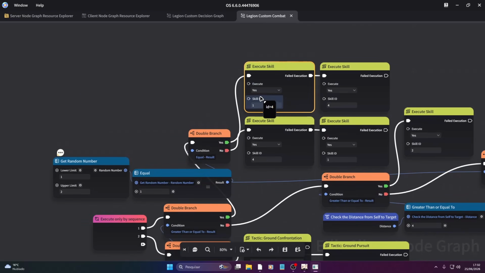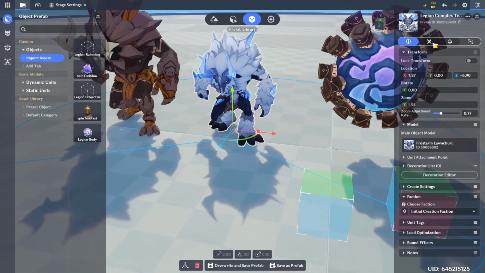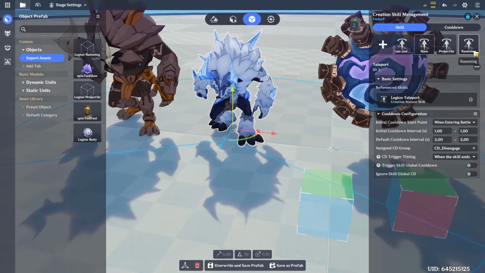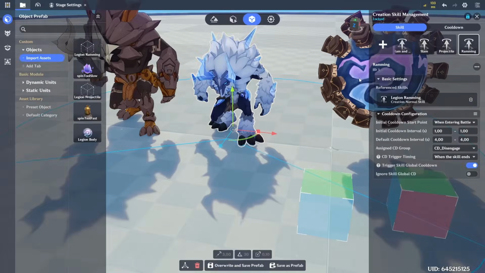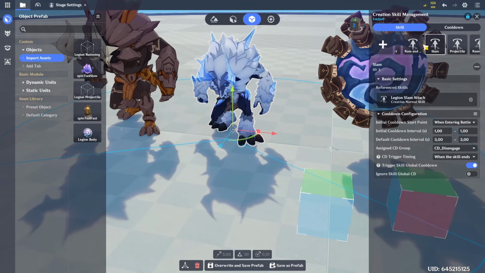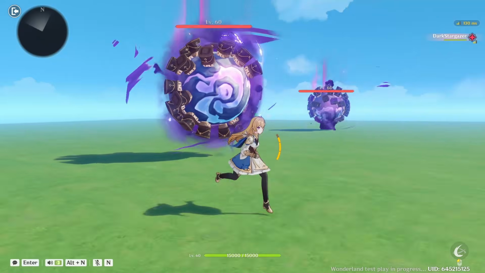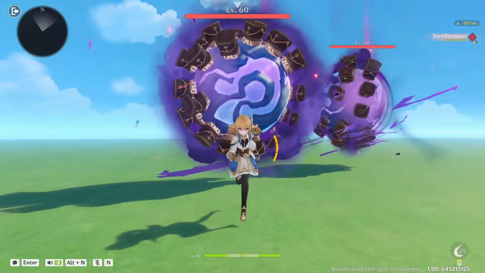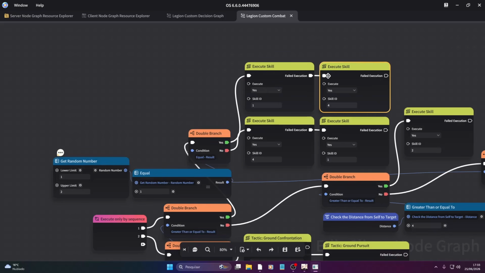So here when it says skill ID 1, it refers to your custom creation. When you go to its settings on the creation skill management, we have set these up and you saw that they had IDs. This is effectively what it's referring to. So ID number 1 is ramming, ID number 4 is ram and slam. I wanted the creation to be able to use either whenever they were off cooldown, and that's another thing that influences this. If this skill is not off cooldown, it will fall into the failed execution. It will fail because it was on cooldown, and then it will try to execute the next thing.